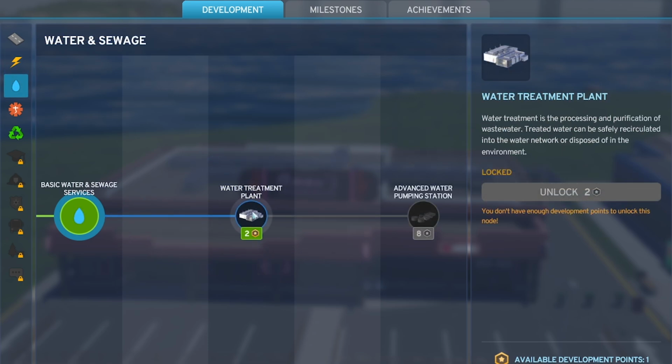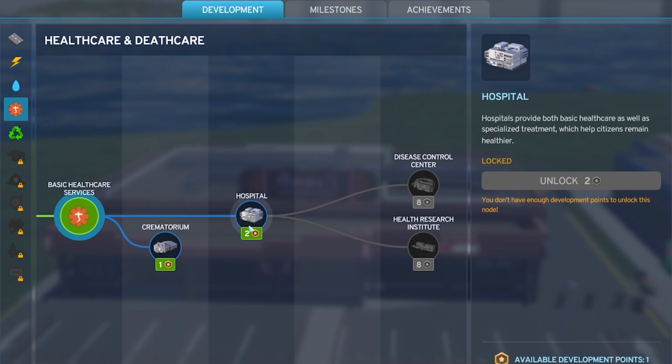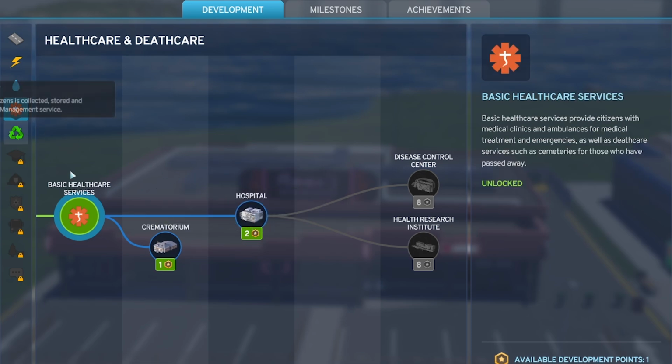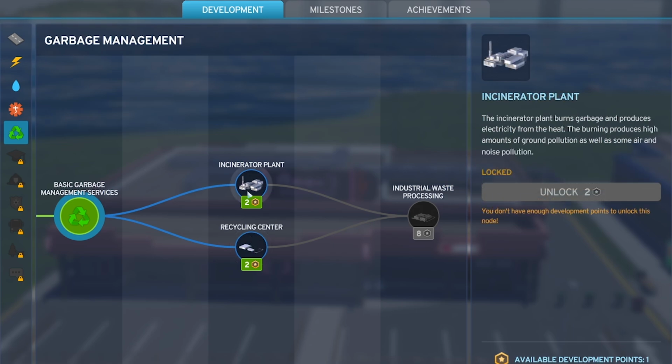For 2 points, we could also go for the water treatment plant. Should probably be good for our current water system, as we have the sewage pump and the water pump right next to each other. We can also unlock the crematorium for 1 point, or the hospital for 2. I would say go for the hospital for sure to just extract money out of people. And then to get some money, we could go for the recycling center, which allows us to sell recycled materials to other places, I guess. Or the incinerator burns garbage and generates electricity, but produces pollution as well.